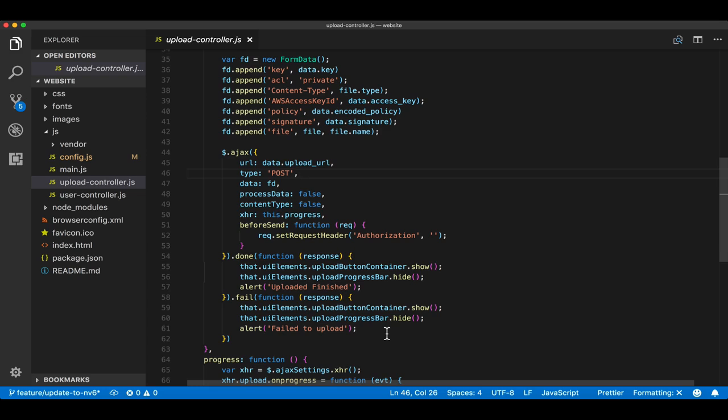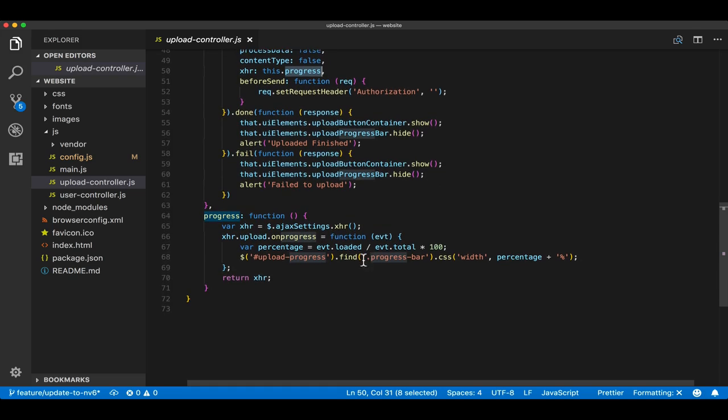And the way that we do that is we actually pass through the progress through to this .progress, which is a function down below. We can see that in the request, every time we upload, we're actually getting some information back every tick. We're getting the loaded, the amount that's actually loaded, and the total size of the file, and then we're multiplying it by 100 to get a percentage. With this percentage, we're setting the width on the progress bar to this percentage to show how much we've already uploaded. That's all there is to it.